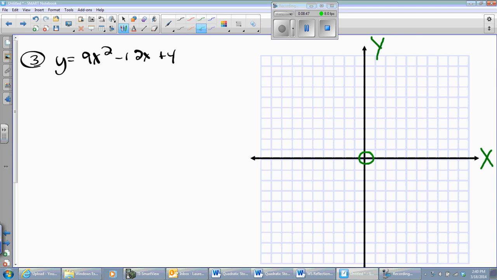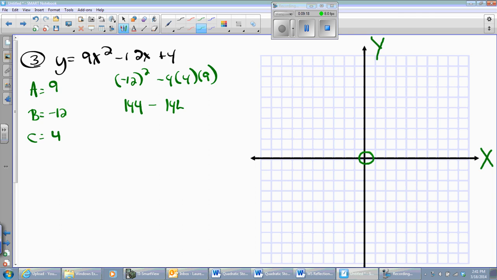And this time, I'm going to find the discriminant. I know what it's going to be ahead of time, but that's okay. Some of you are thinking, hey, I want to factor it. Yeah, it's actually factorable. Go ahead if you see it, but I'll do it the discriminant way. A, B, C, easy as 9, negative 12, 4. And so then I'll do negative 12 squared minus 4 times 4 times 9. So that would be 144 minus 36 doubled 72, double that, 144. I got 0 when it's factorable. That doesn't always mean you're going to get 0. That's fine. I was going to say something, but it wasn't going to be correct, so I apologize.